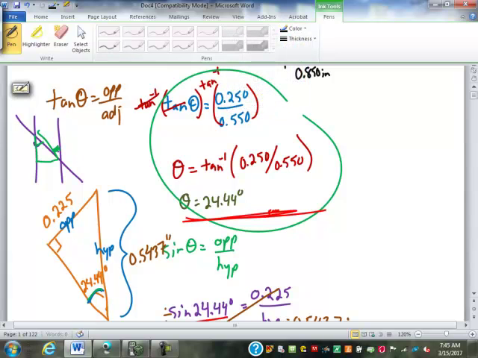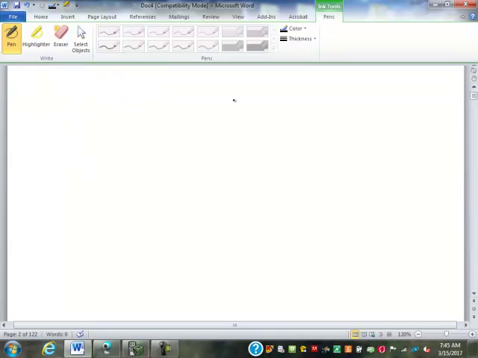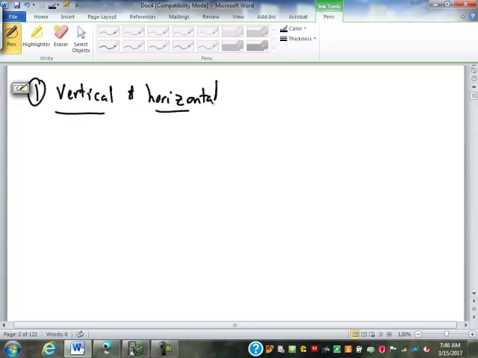Now, there are a couple of common themes here that were in this problem. The first one is vertical and horizontal. In these problems, we must create right triangles. One theme when you're creating right triangles is if you can find a vertical dimension and a horizontal dimension that intersect, they have to intersect at a right angle. So there's one of your right angles. That's one way of constructing right triangles: look at vertical and horizontal dimensions that come together.